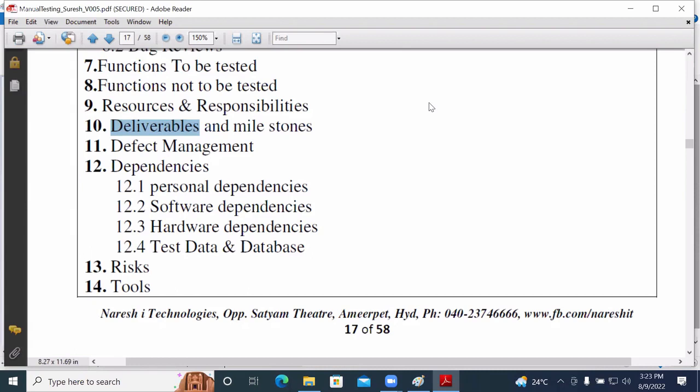As simple as requirement documents, scenario document, test cases document, bug reporting document, or any other thing related to that project.